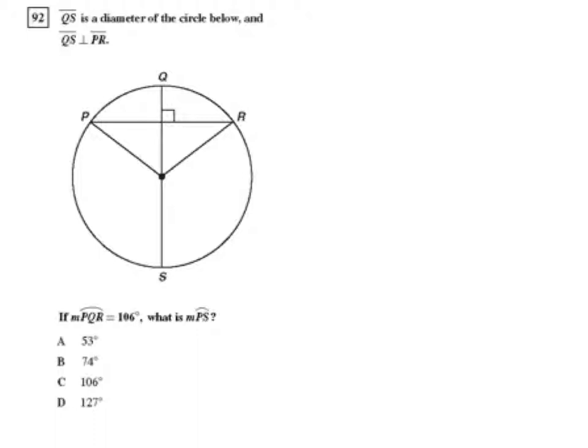So then we know that this part is congruent to this part. We also know that this line segment is congruent to itself, and there's 90 degree angles here as well. So then that means that this triangle here, which we should probably start labeling some points to make it easier, is congruent to this triangle here. So if they're congruent, then this angle must be congruent to that angle.